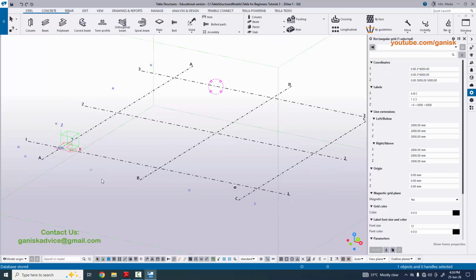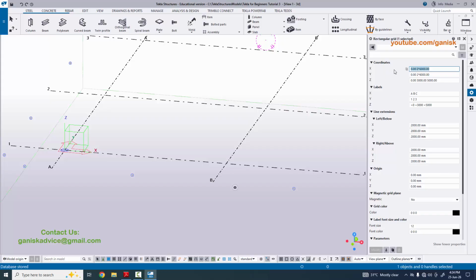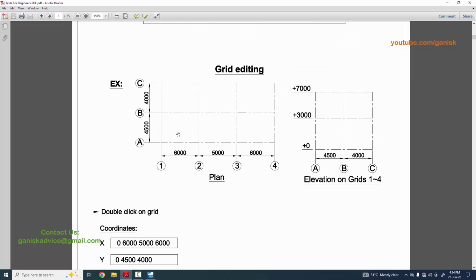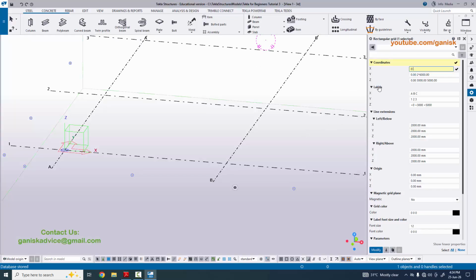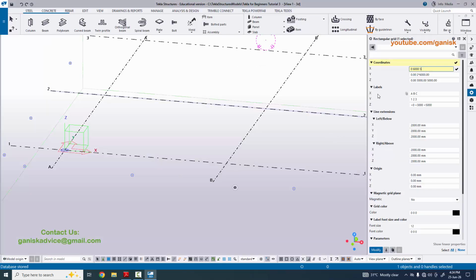In the x direction, by default there will be a value, so remove it and make it 0 and give a space. The second spacing we have is 6000 base spacing, so enter 6000 and give a space. Next 5000 and give a space, and 6000.